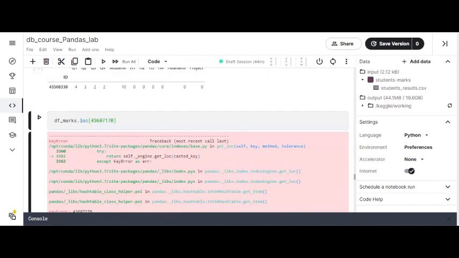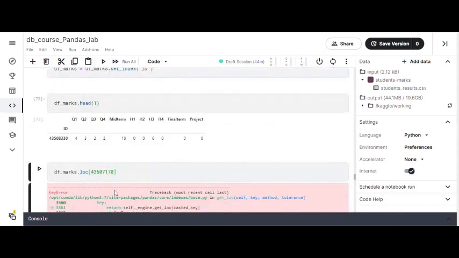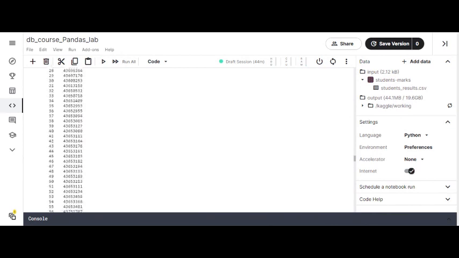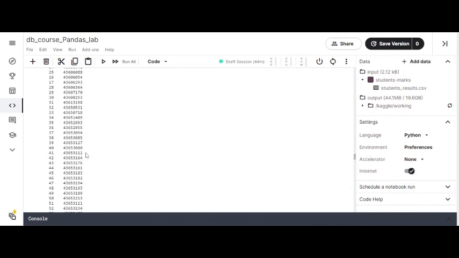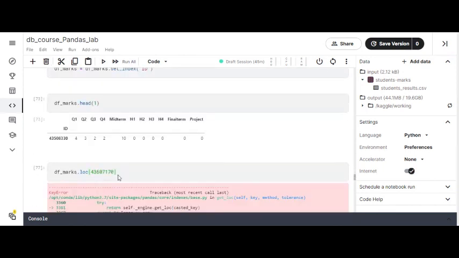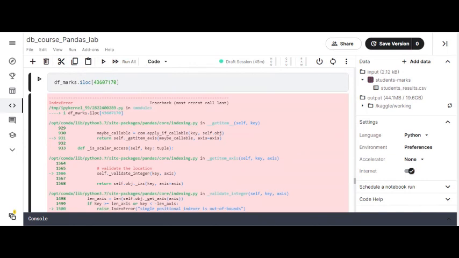Oh, wait, why? Key error. Just let me check. Strange.